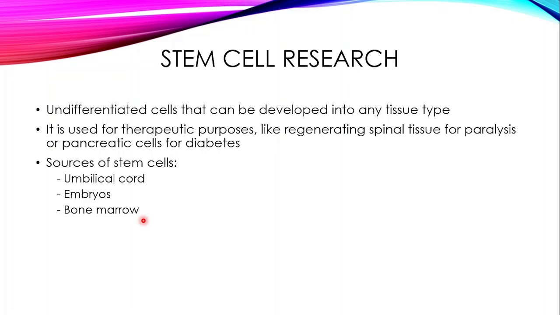And when it says undifferentiated, the reason they can be used for things like this is that in labs, they differentiate the cells to make different kinds of tissues, because they haven't been differentiated yet, so they don't have a specific function yet. Differentiated cells are cells that have undergone chemical processes to become a certain cell, a cell for your skin or a cell for your stomach lining or something like that. Okay, so these are undifferentiated. They haven't undergone any chemical process yet, so they artificially make them undergo a chemical process so that they can be used to become different kinds of tissue, which can help for healing people.